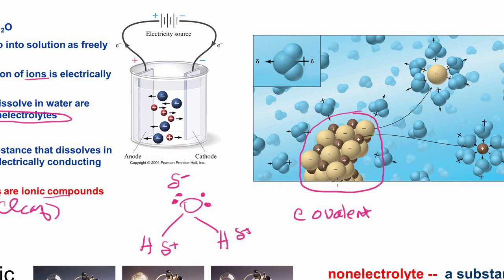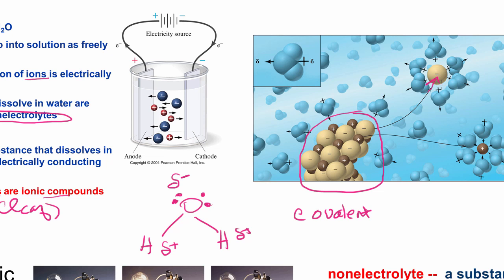So what happens is we put the crystal of sodium chloride into the water, and you can think of the water molecules as pulling the ions from the crystal. So the partial positively charged part of the water molecule will pull off the chloride ions, while the partial negatively charged portion of the molecule, the oxygen, will pull off the positive sodium ions. So what happens is each ion is going to be surrounded by water molecules.